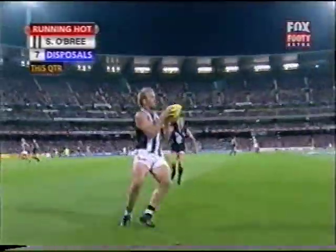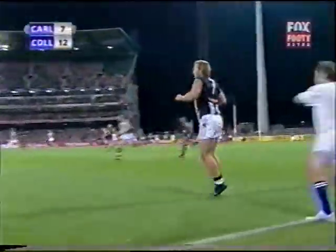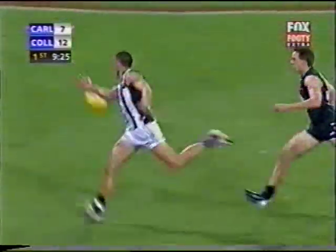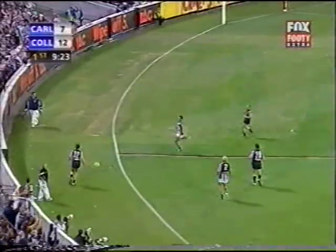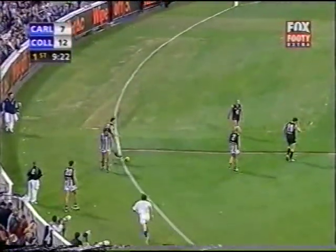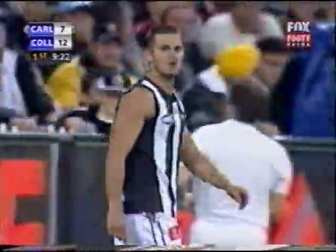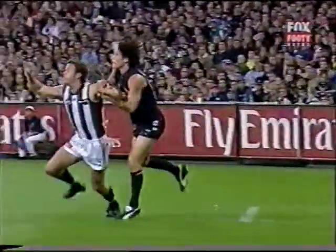Loney up the wing. Very good to Malloy, who's been fantastic tonight so far. Jared Malloy really getting up the ground. His kick up towards Tarrant. Got a hand on the ball. Probably was a little bit more room there than he thought, but over the line it goes. 55 out. And Tarrant acknowledges the kick was a pretty good one. Marks have been 19-2 Collingwood's way.